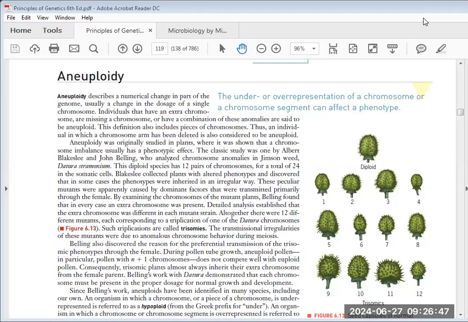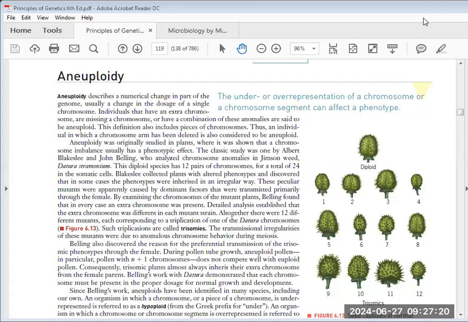Our today's topic is aneuploidy. It is the second major topic of the relevant chapter. We have already studied polyploidy, euploidy with the different polyploid conditions. Now, aneuploidy is addition or deletion of 1, 2, 3 or a few chromosomes. If some chromosomes are absent or some chromosomes are added, then this condition is called aneuploidy.